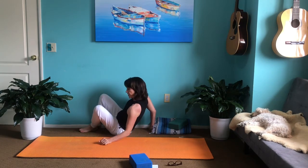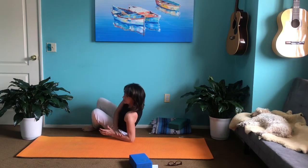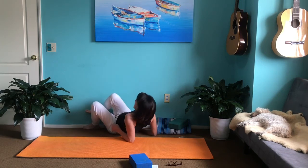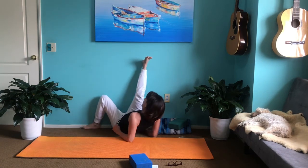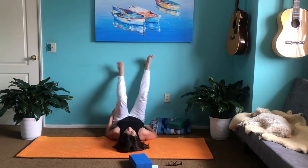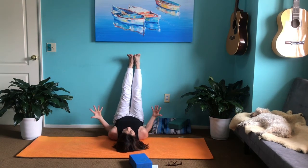And then you're going to come down onto your left arm. So let's everybody stay with the right side. Push the right butt cheek into the wall and bring your left arm down to the mat. And then I'm going to push it a little bit more. And then I'm going to come to my right elbow. As I place my right foot up, I'm going to come to my back, and then my left foot's going to come up. And then take the arms and just let them relax down by your side.